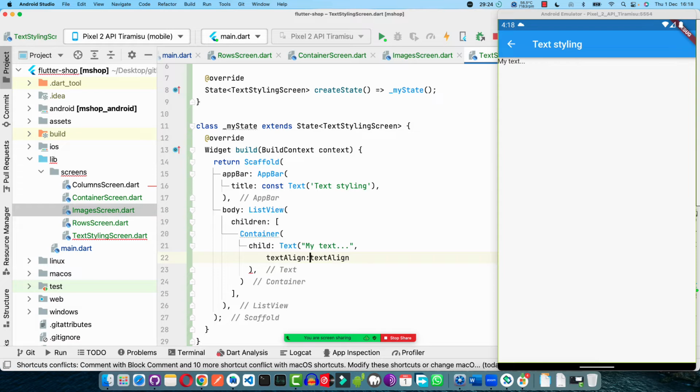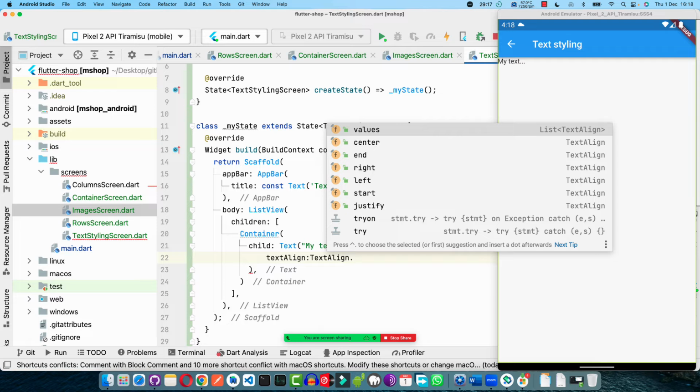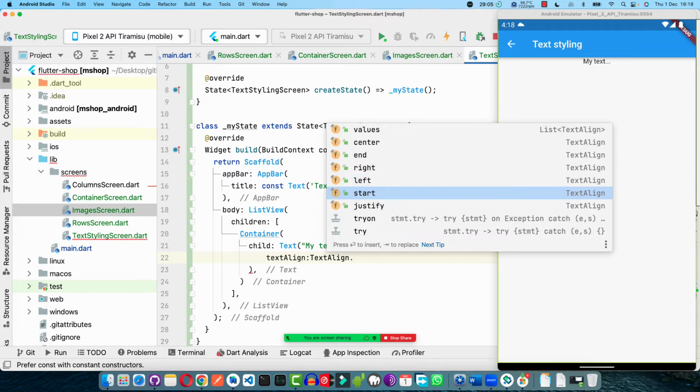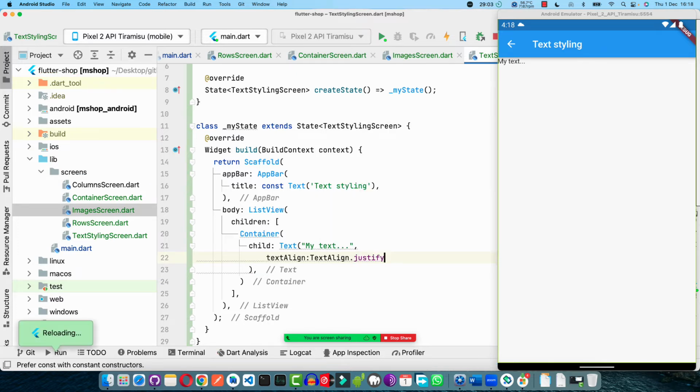Of course, you have to try by putting the same name but beginning with a capital letter. Most of the time it will be the one. So you see, text alignment will take TextAlign dot something. So if I put dot center, what does it mean? It will be centered. Beautiful. If I put dot justify, since it is one line, it will not look like it has been justified.